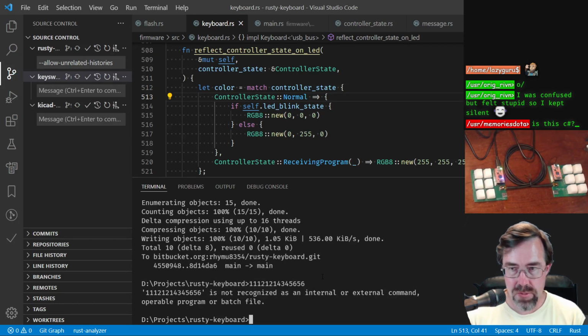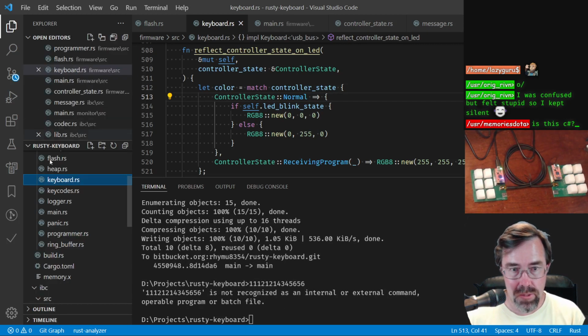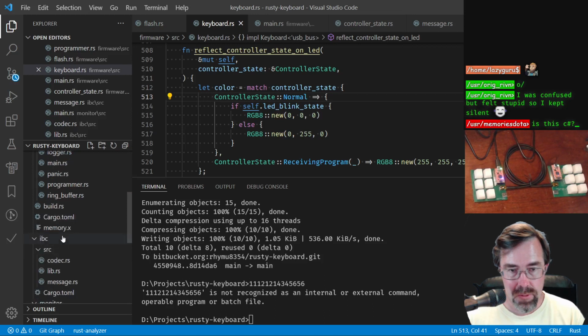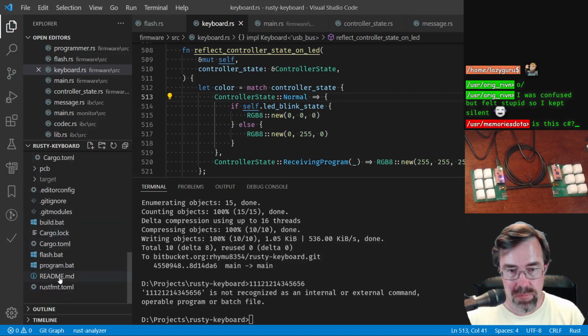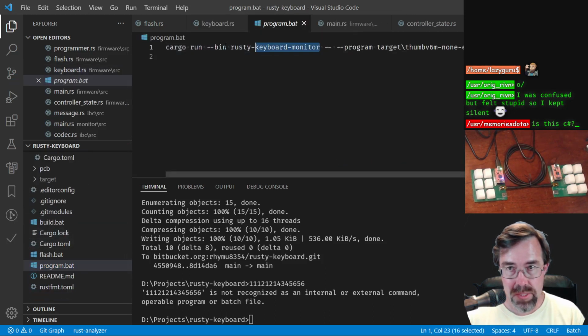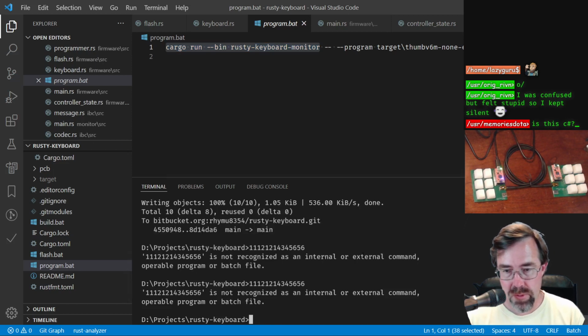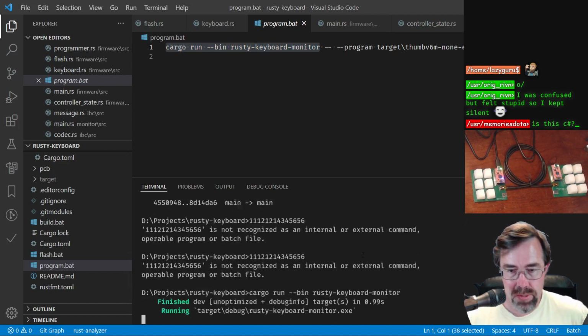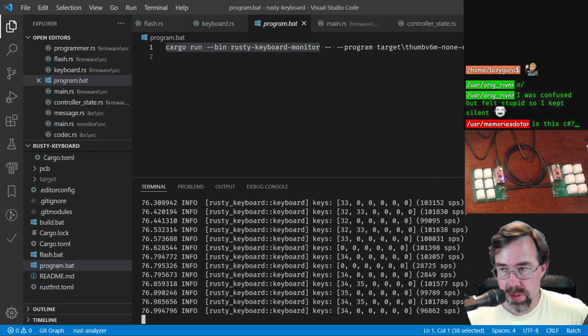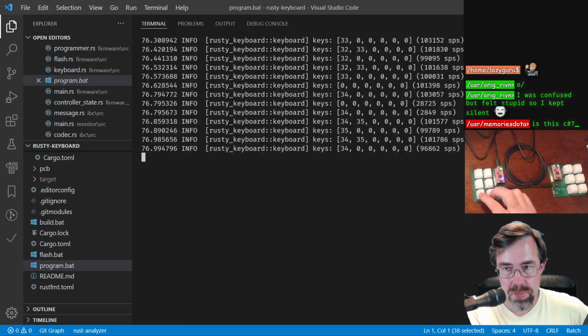The second thing is when I was running the log. Oh, I should make a separate batch file for this. But here's when I run the log, right? When I run the log here, we're not getting any messages from the secondary board.